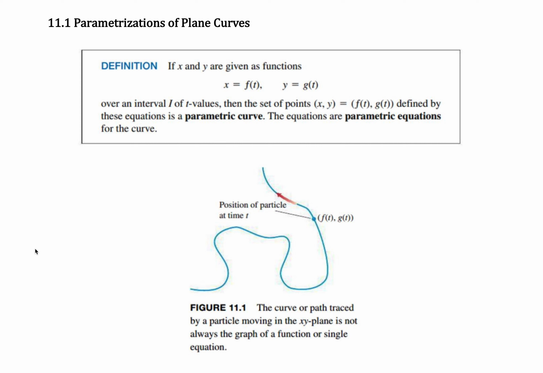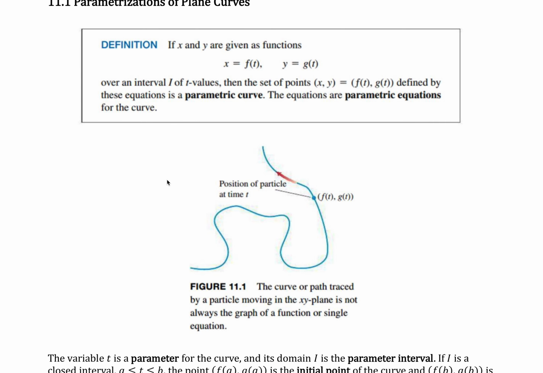So I've got a picture here, and this is tracing the path of a particle at time t. And you can even see that there's an arrow to show the direction of travel. So in this case, the particle would have traveled here in the bottom left and followed this kind of random curve. Okay, so again, x and y are defined as separate functions of time t. And that gives us these parametric equations, and then the graph is a parametric curve.